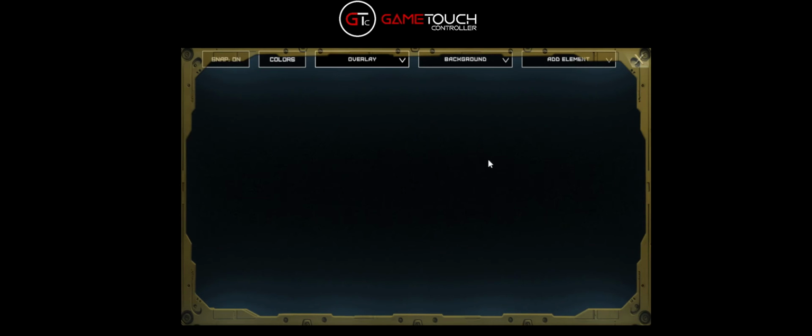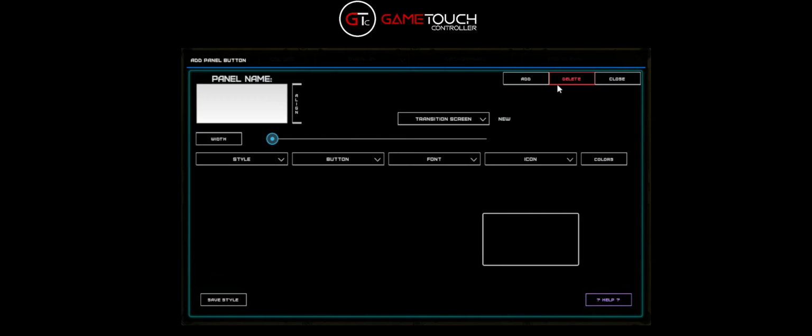Now, on the main screen, which is the first one you create, this is where you'll create subpanels. So when you go add element, you'll only have panel button. And then within the panel button, you can give it a name. The name's important because it allows you to automatically transition to this screen by selecting another button on the created subpanels. So let's just call this panel 1 for the purposes of this. And now you have the options down here, the transition screen to either be new or cinematics. The cinematics is still a bespoke panel. So if you want to link to the cinematics panel, that's where you select that, but we'll just leave it at new for now. We can adjust the width of the button, the height.